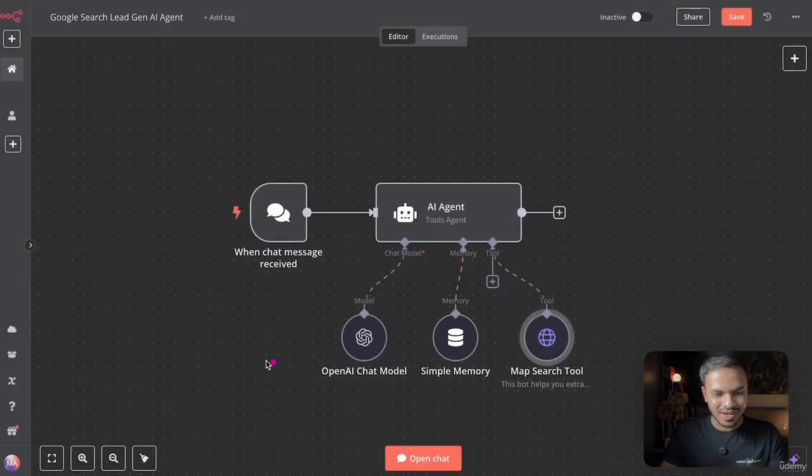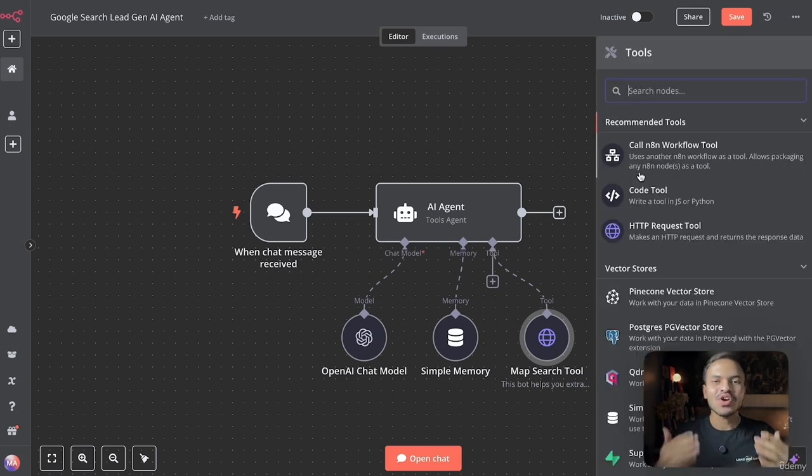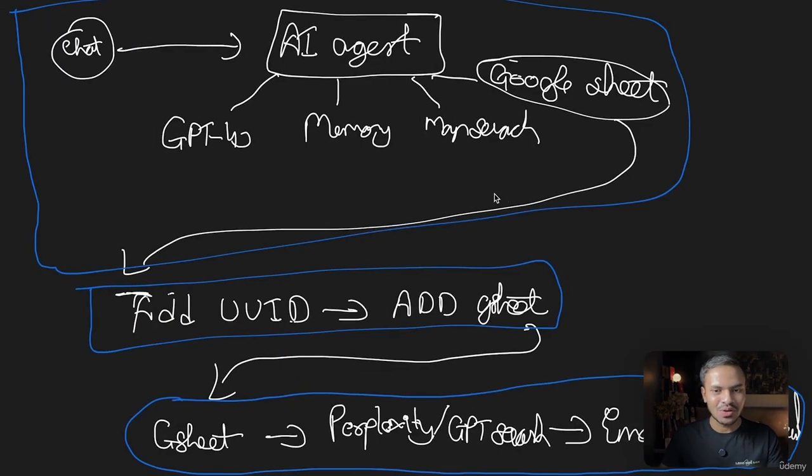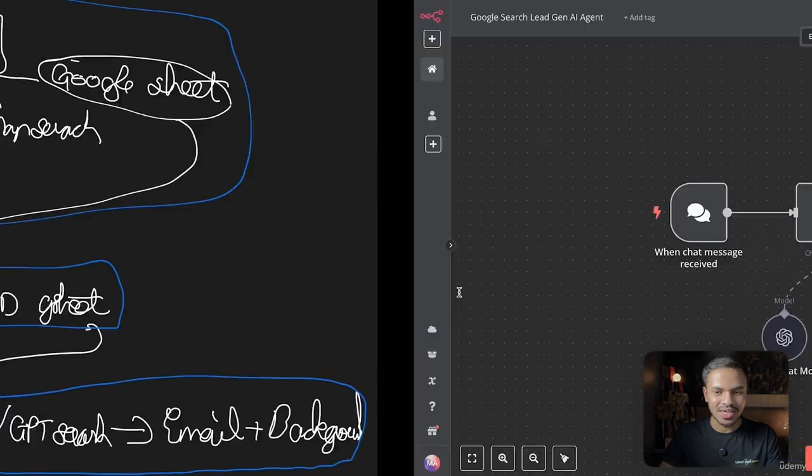Great. We are configured with the OpenAI part, our ChatGPT model, our Serper. Now it's time to add our Google Sheet. But before adding to Google Sheet, we need to attach unique ID to each lead. Otherwise, we won't be able to identify. That's why what we are going to do is, instead of adding Google Sheet here, we are going to execute another workflow, sub workflow inside this our main workflow, and then we are going to add UUID into it.